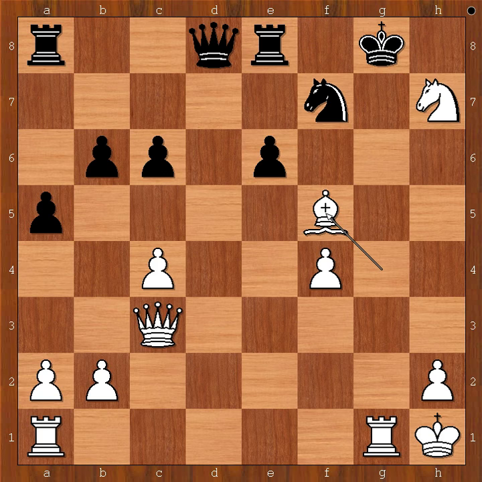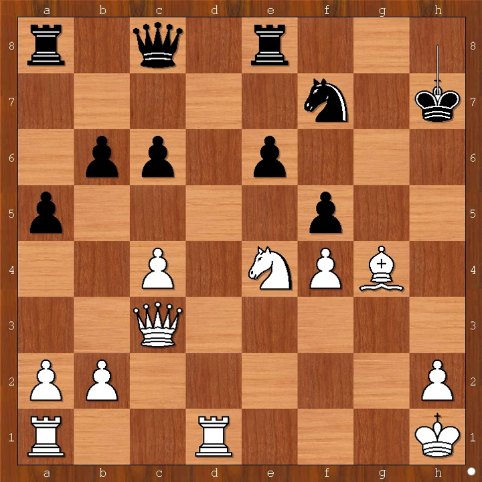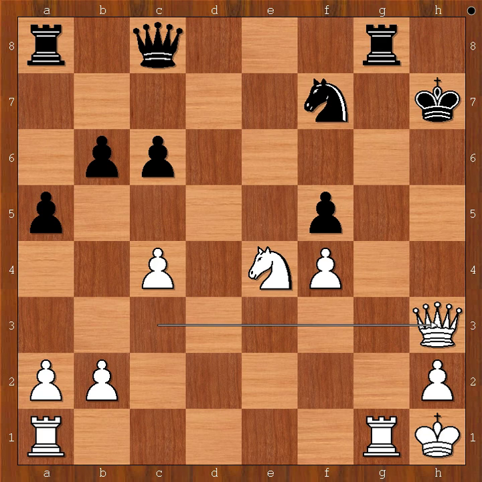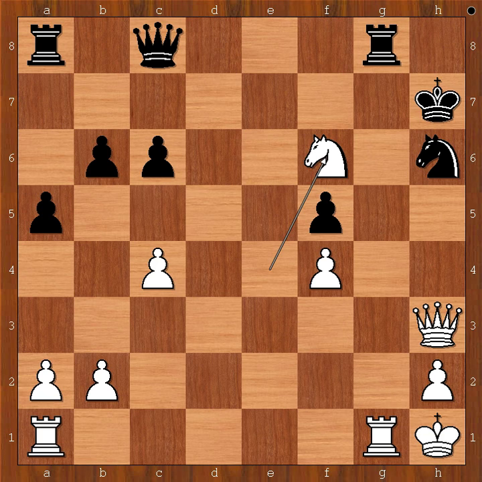After check, if king goes to h7, then bishop takes on f5, pawn takes bishop, rook to g1, intending queen to g7 checkmate. If rook to g8, preventing checkmate, then queen to h3 check, knight to h6, knight to f6 check, king to h8.